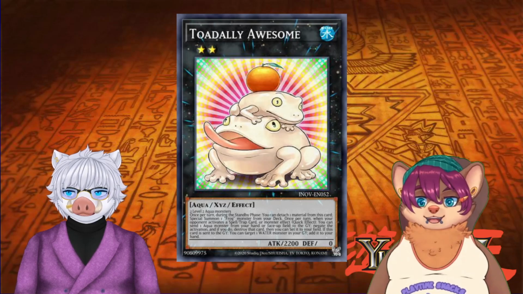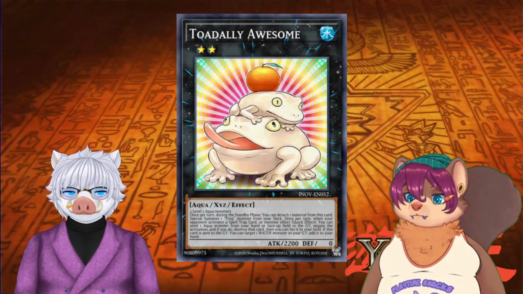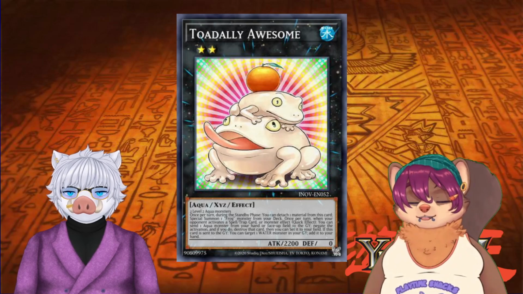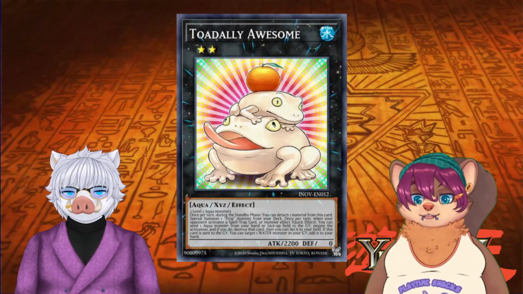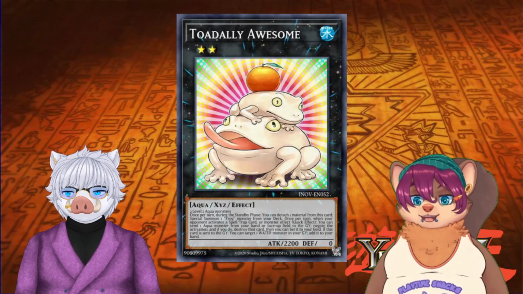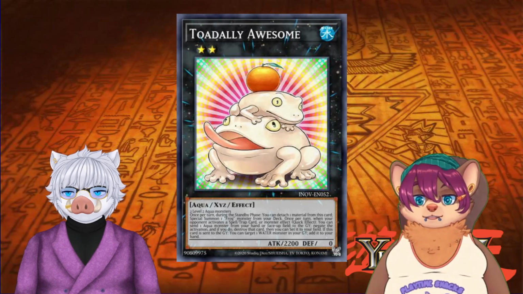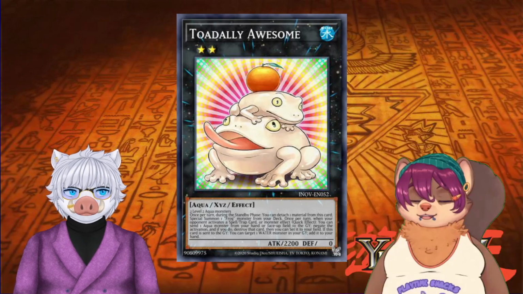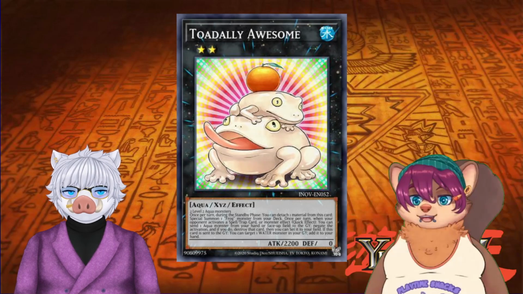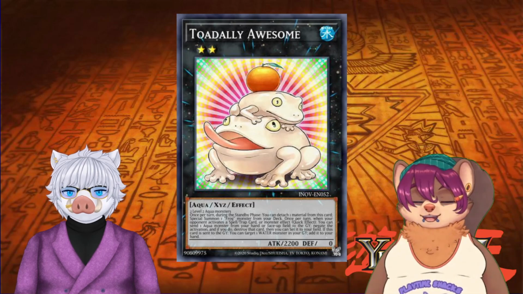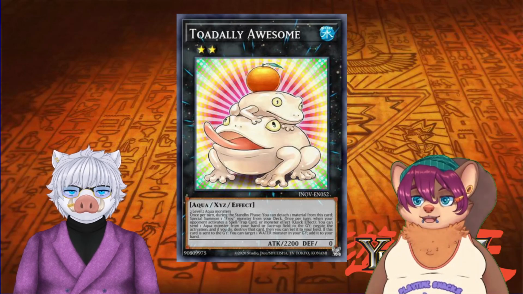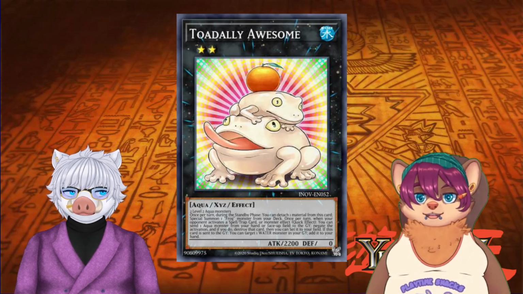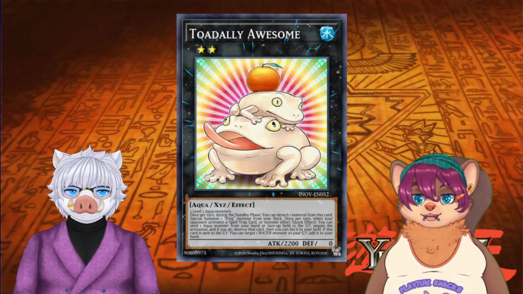All right. Yeah, I love my frog deck. I had a really fun time with my frog deck, but that deck doesn't work anymore in the meta. This meta has so many cards to destroy cards. My frog deck worked with a card that denied monsters that had 4 stars or more to attack.